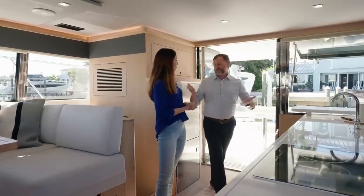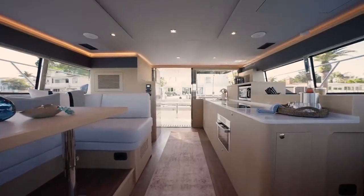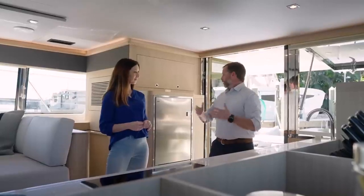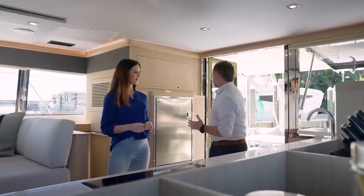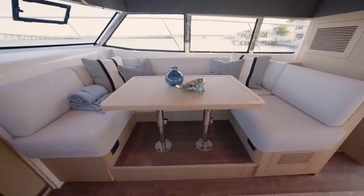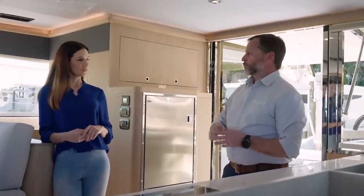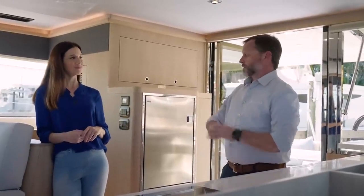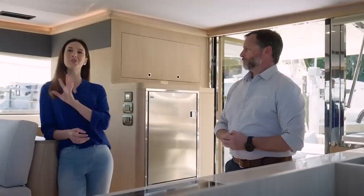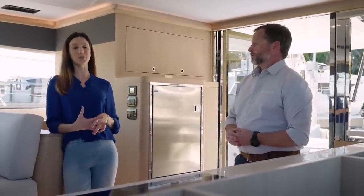Yeah, well, one of the main features that you're going to see right away is the large salon windows, which really bring in your natural light and the environment from outside, inside. On top of that, you've got almost a 360-degree view around the boat. And the salon seat, when you're sitting at the dining table, you're perfectly situated at the height that you want to be able to take advantage of that scenery around you when you're at anchor, or in this case, when we're at a dock. So you get those views really wherever you are on the 42, you're getting those beautiful views.